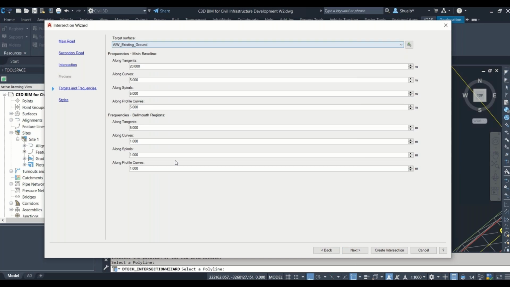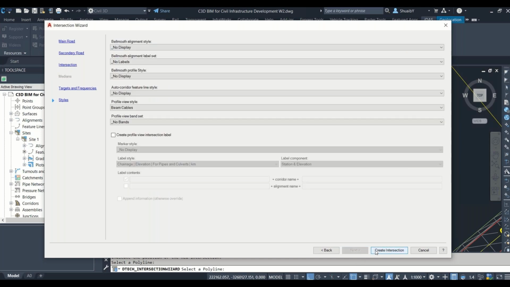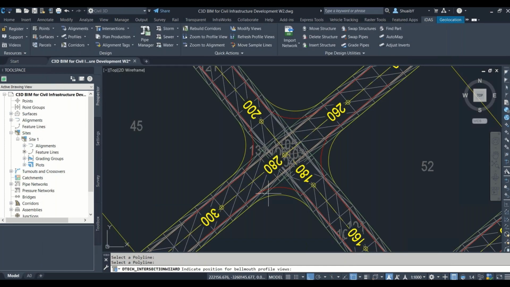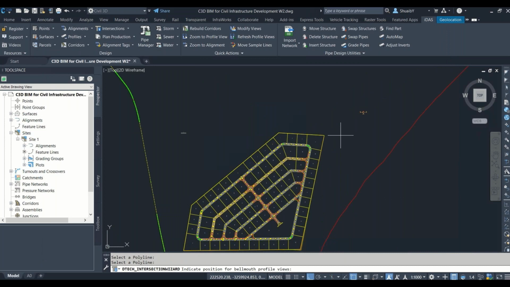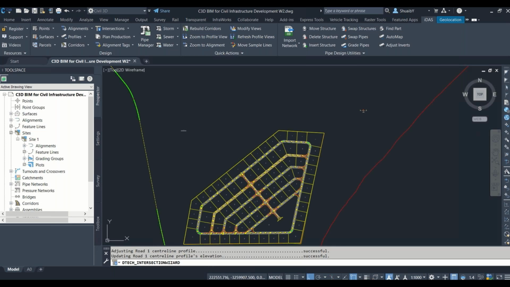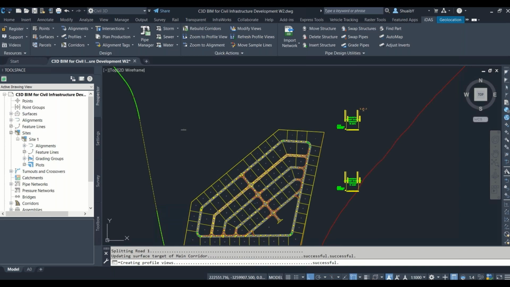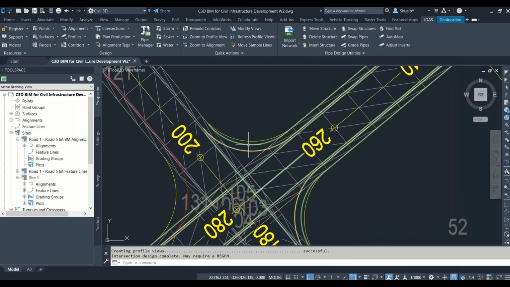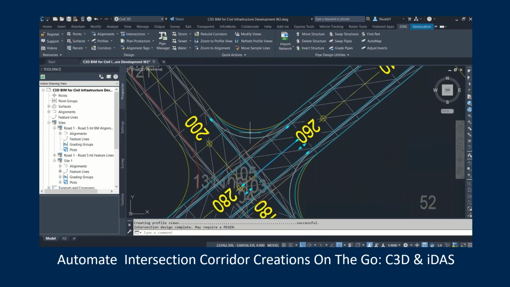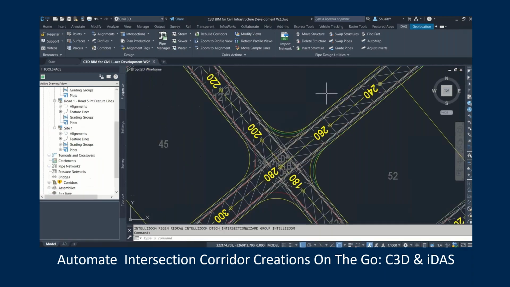And of course, you can go and select your target, you can select your frequencies for your corridor, same like Civil 3D, and you can decide what you want to do. So I also want to create the bell mouth long sections. So I will click outside anyway. You should see on your right hand side now, 2 profiles have been done, where I can go and check the vertical tying. But if I zoom in, look at the corridor, it has been completed. So I did this quite slowly, and if you know what you're doing, that could take about 3 minutes or so, right? So very automated.